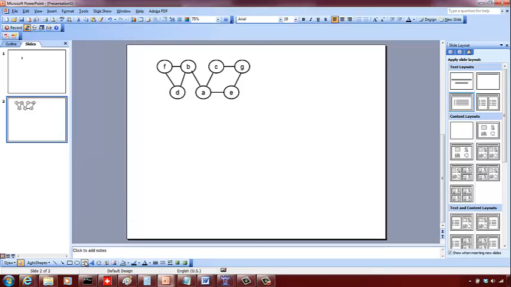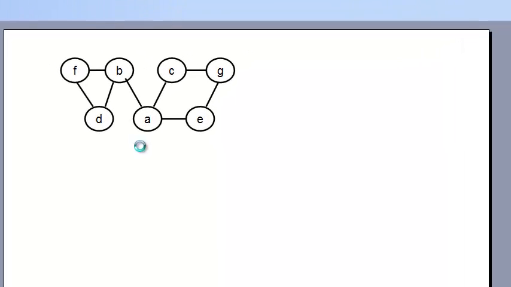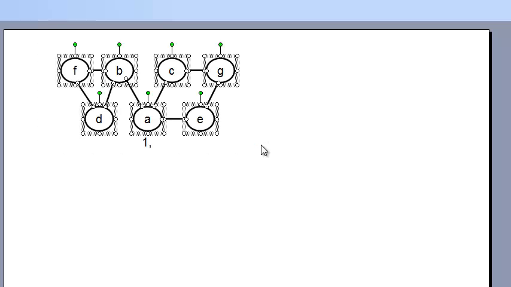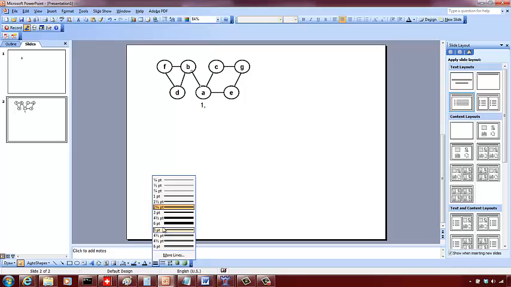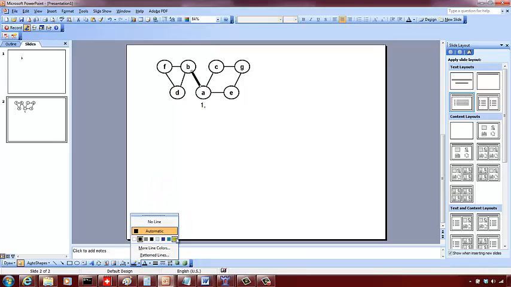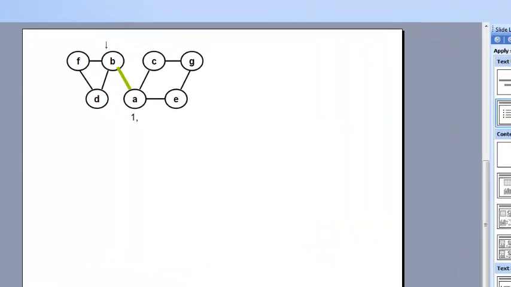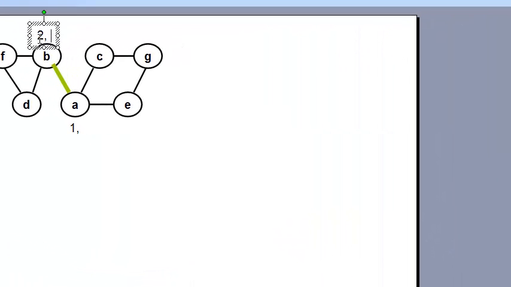Okay, so let's try to do depth first search on this graph. So we start with this vertex and we visit B. That's our, let me bold this. So it's our neighbor. So this will be our tree edge. So let me give it a green color. And so that's going to be the second vertex to be on this list, on the stack.